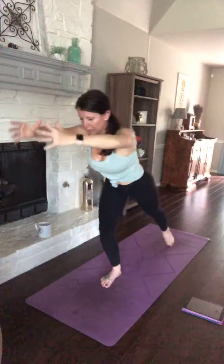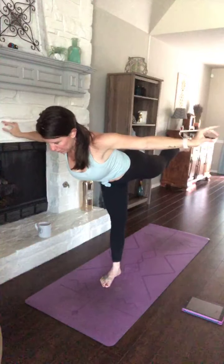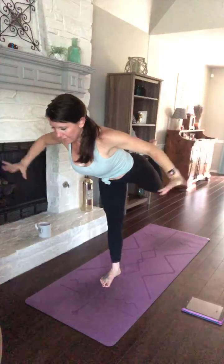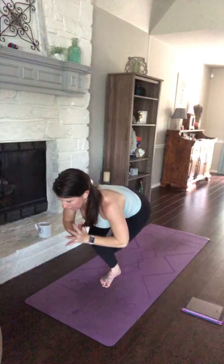Exhaling your torso forward and fly warrior three, but take your arms out to the side like we did after our eagle warrior three. Breathe it in. Exhale, you're going to take your right knee behind the left, hands to heart center, and tuck it down. Good. Inhale, open it up like you're flying.